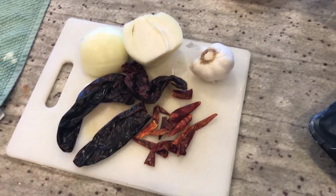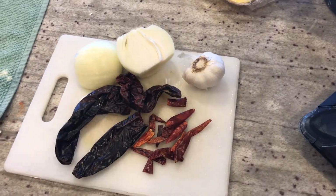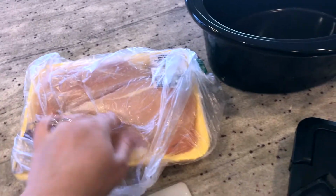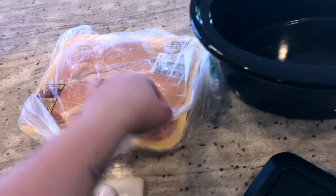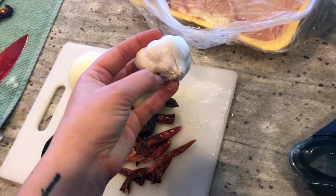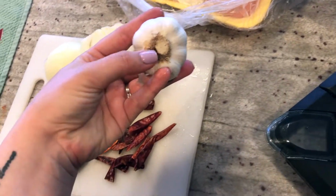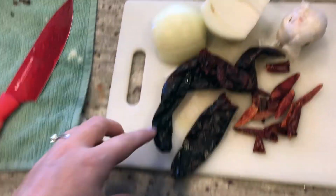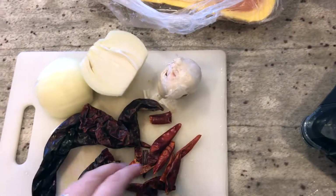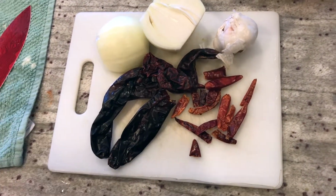So this is where I'm actually prepping my dinner. By this time it was a little bit before lunchtime, before I headed out on my next endeavor for the day. I'm just taking this chicken and all of those ingredients that you just saw. I have a full onion and a whole head of garlic. I just clean it off. I don't even take the paper off of the garlic, or the peel, whatever you call it. I just make sure that it's real nice and clean, especially the root. And then I take a couple of different types of dried chilies. Those dried chilies, I just put them in a pot with boiling water and leave them there for just a few minutes to get them softened up.